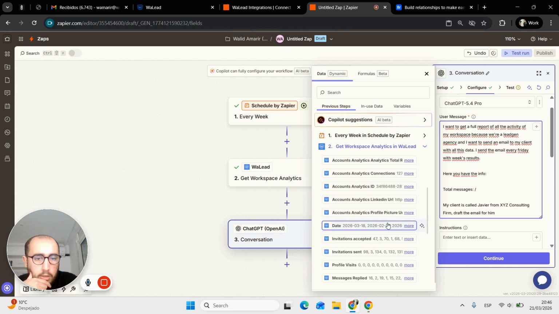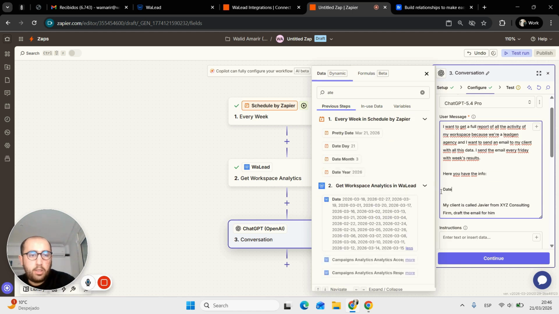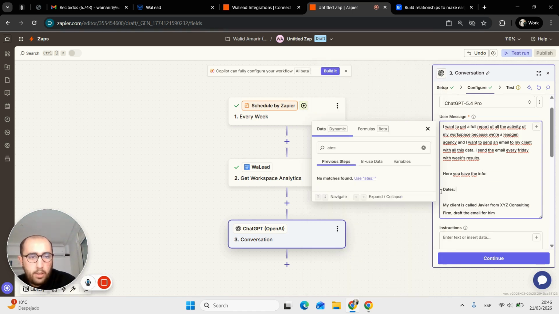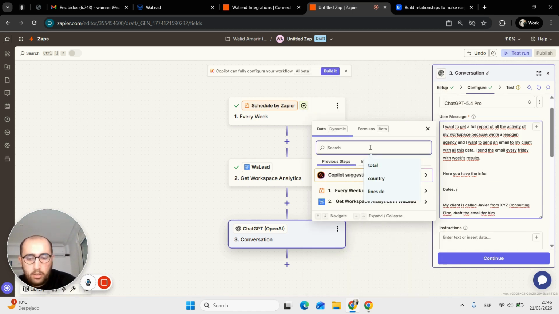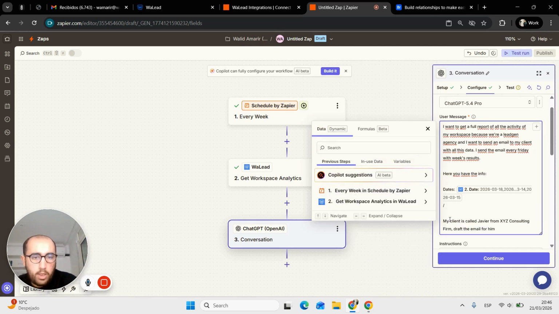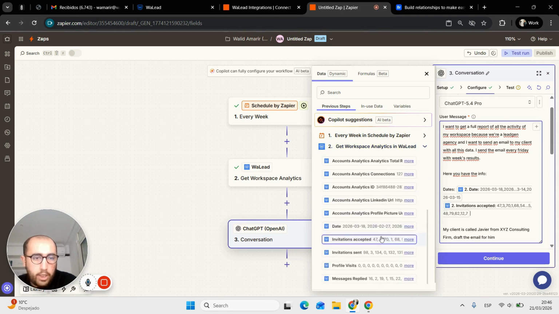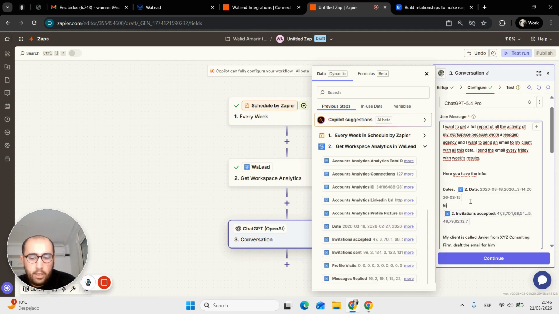All right, because we have an array of data, right? So here we can say dates and then push these dates, and then here we can add invitations accepted.